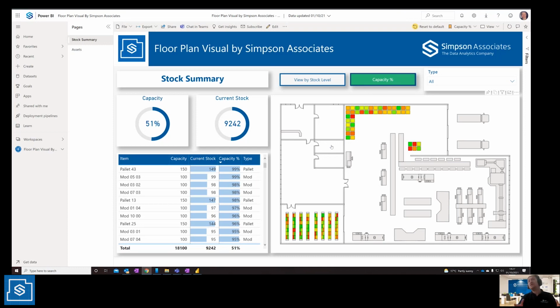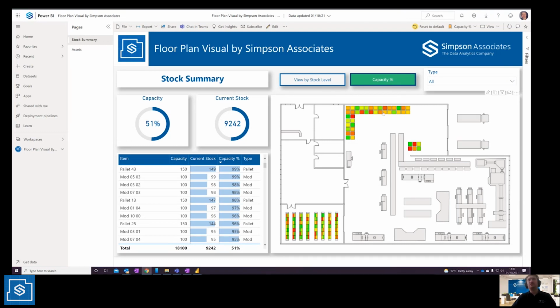But it can actually be controlled in a couple of other ways as well, not just based on colour range, and that colour range, by the way, can be selectable. It can be from any colour starting point to any colour end point, but we can also do a colour bin setting as well, and together with using a custom field to set the colour either through a DAX calculation, or actually in fact through some imported data as well. So if we want it to be a set colour, we can do that.